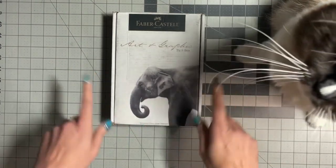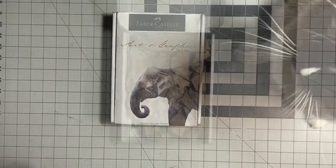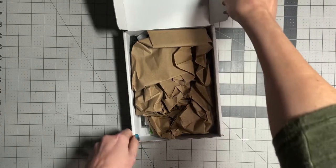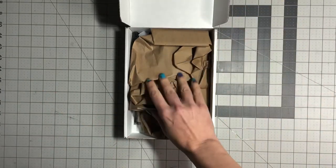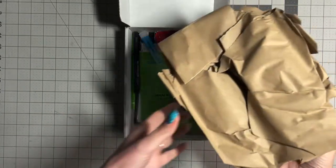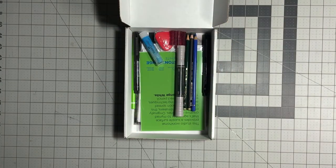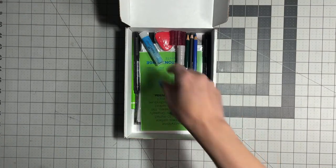Okay, anyway, I'm gonna pop this box open and we can see what's inside. Okay, so when I open it up, I see some brown paper. I'm gonna take that off and we're gonna give that to the cat to play with. Have fun. Okay, ooh, there's a lot of stuff in here.